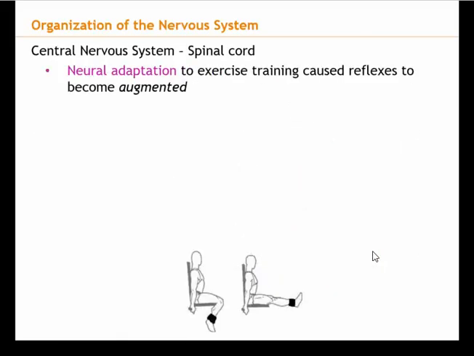But let's move on to a similar concept that we just talked about, how the quadricep contracts and the hamstring relaxes. We want to talk about another name for that. First, we know that training produces neural adaptations. So when you think of a neural adaptation, it's caused by changes to the central nervous system. And our reflexes can become augmented. Augmented meaning they can become greater, they can be increased or improved.